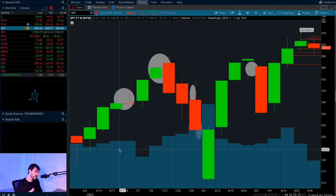So in terms of the weekly chart analysis, based off of how the weekly chart is currently setting up, the SPY is going to try to close at the moment bearish on the week. So the focus in terms of put options is going to be to buy put options at major resistance levels. And I'm going to be walking you through how I come up with these overall levels.